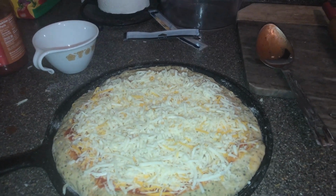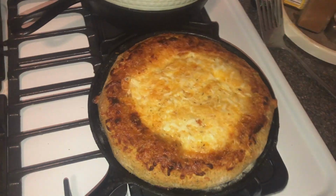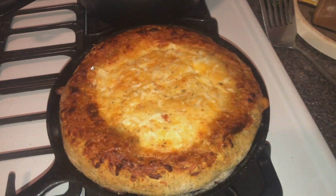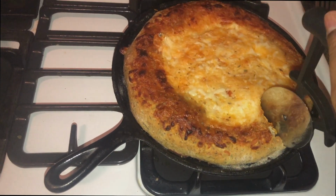I used mozzarella, cheddar, and Mexican cheese, and then I set the oven to 425 because that's what the packaging said for the dough from Trader Joe's. And this is what it looks like when it came out. Bomb, right? Boom. Pizza. And you know exactly what's in it.